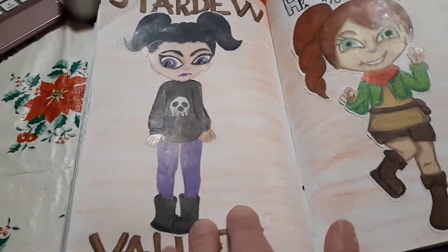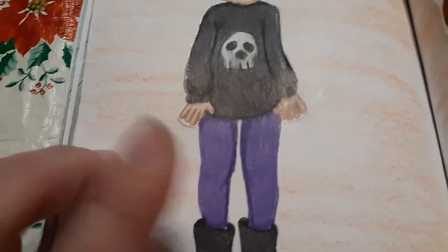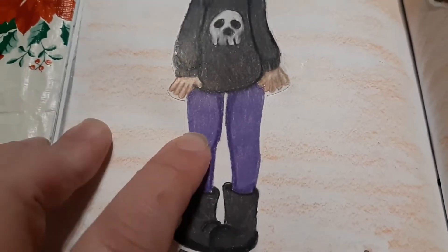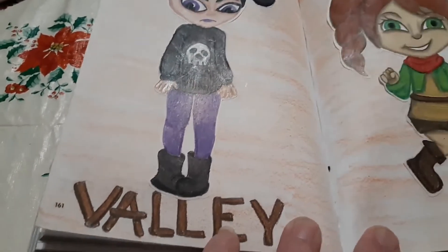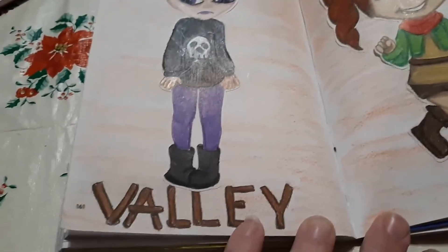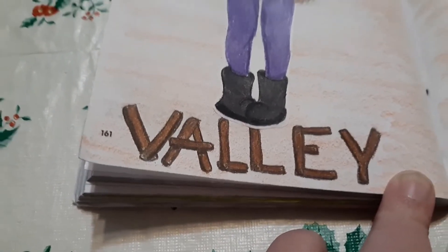This is not her actual outfit. She does have the pigtails - the black pigtails - and the shirt with the skull on it. But instead of a purple skirt, which is what she wears, I gave her purple leggings because I just couldn't figure out how to make it into a skirt. I was having a very off day when I was drawing these. I finished this one yesterday as well. And here you can see I tried to do the Stardew Valley logo. I actually forgot to put the nails on the boards - I meant to do that with a Posca pen at the end - but I'll go back and do that later.